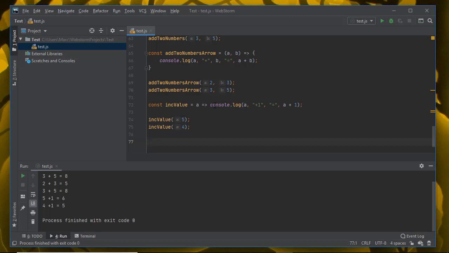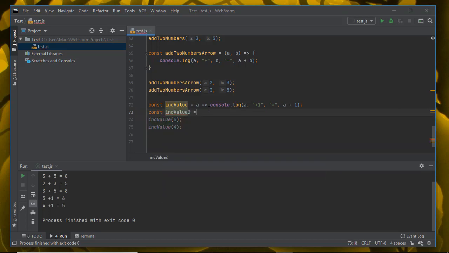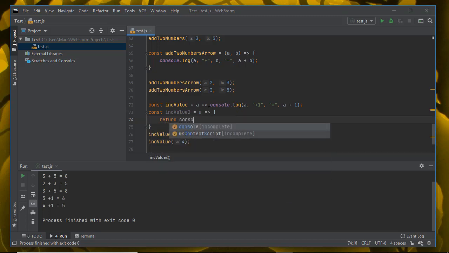One other thing that this does, if you're using this simplified format with just one statement here and no curly brackets, this is assumed to return this value. So this line is actually the same as const incValue2 is equal to a arrow curly bracket return console.log a, and so on.